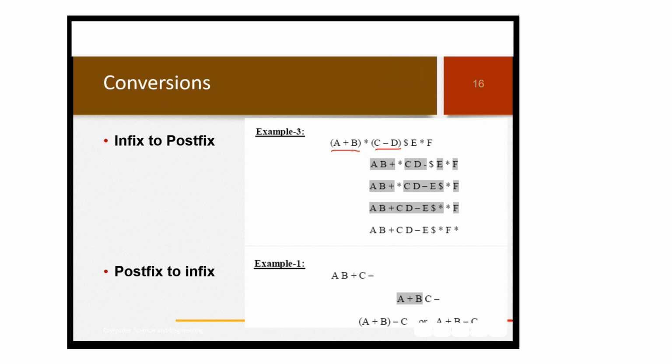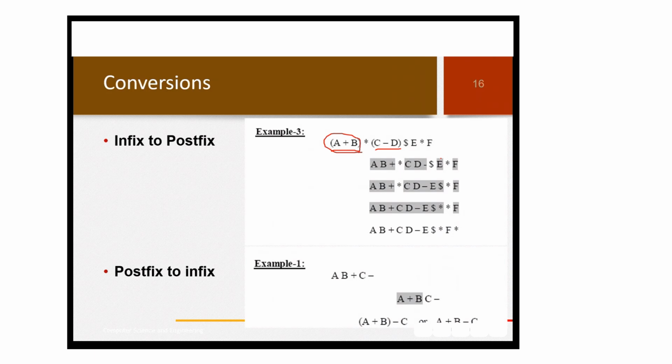What is the postfix for this? AB plus. Similarly, CD minus. You can see there's a shaded one, these are the operands. So now this is nothing but AB plus, star, CD minus, and then dollar, then E star F. We have to do the evaluation.